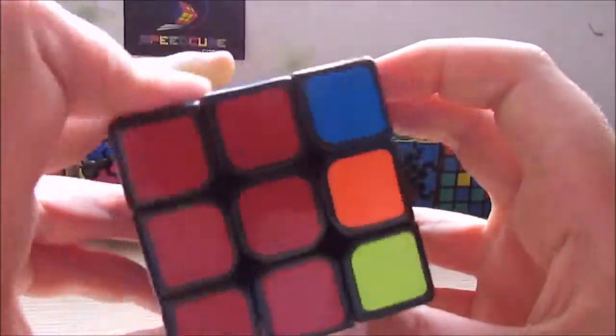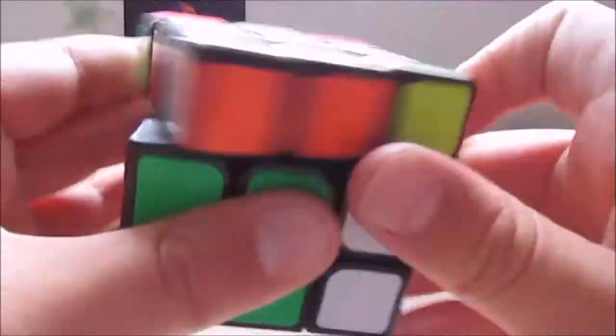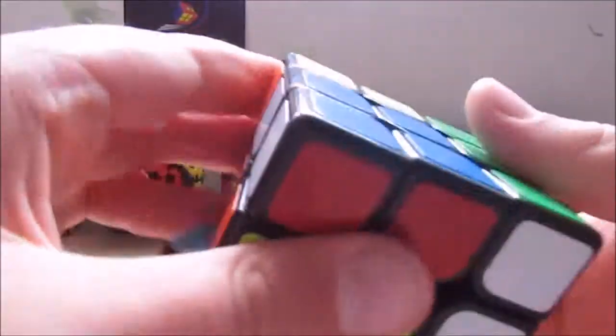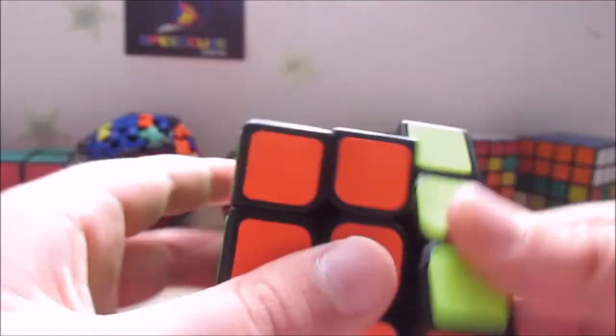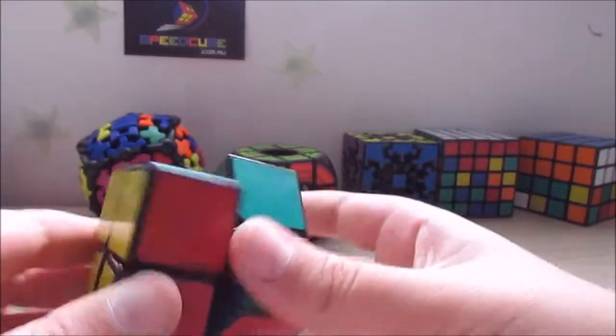Because I'm not only going to cube, I'm going to try to collect and try to convince my parents to actually let me get more. Because they don't agree that I need more. And they're like, oh, can't you just make videos with the ones you've already got? And yeah, so it's not easy. They don't ever buy them for me unless it's Christmas or my birthday. So it does get hard to get new ones.